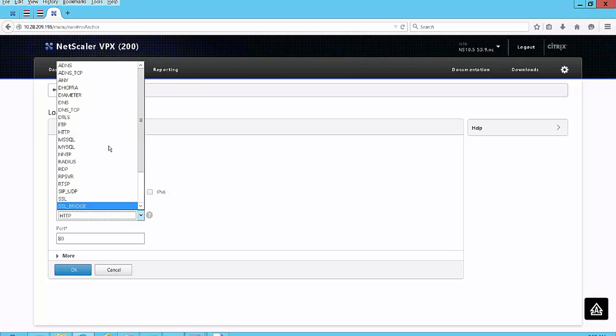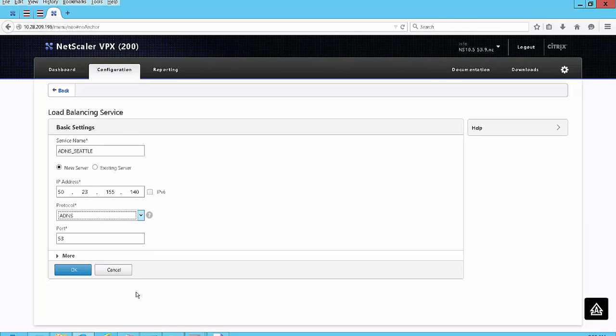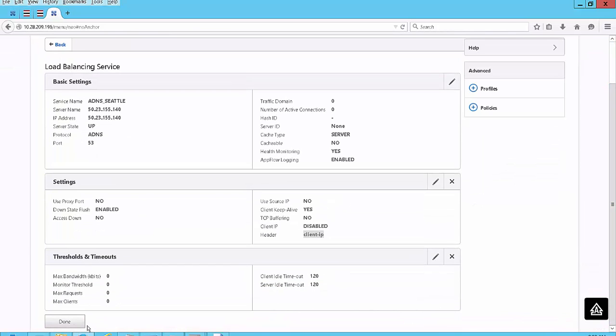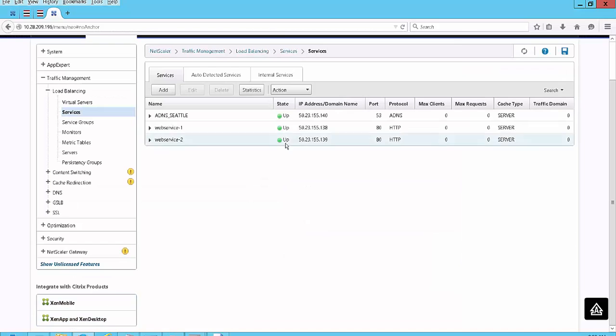The protocol will be ADNS, and again you see that the port goes to 53. So we save it, and it's up. Done.